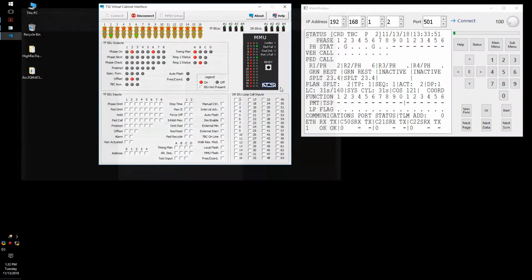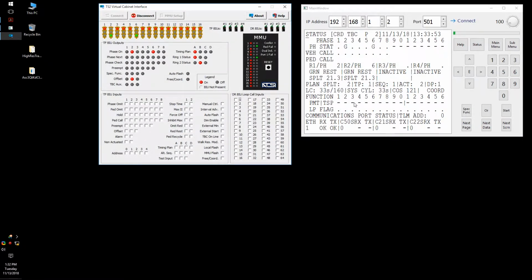Whenever a car goes over a detector, the detector gets turned on, which sends the event code 82 to the controller. And once the vehicle passes the detector, it sends the detector event 81 to the controller, and the controller stores this information.